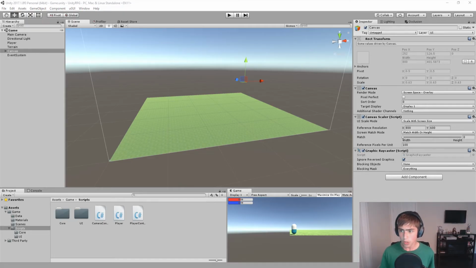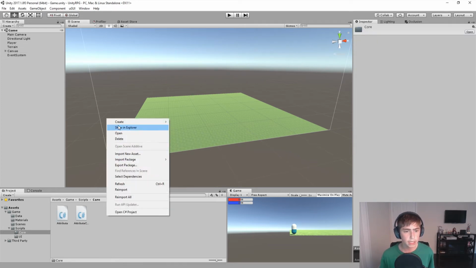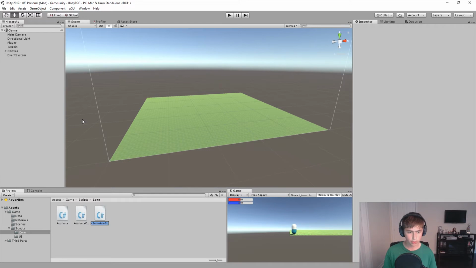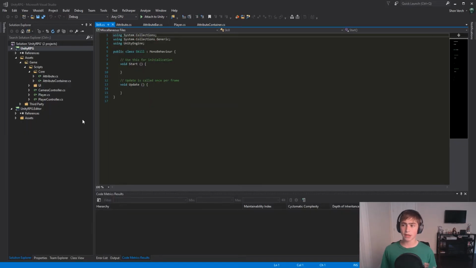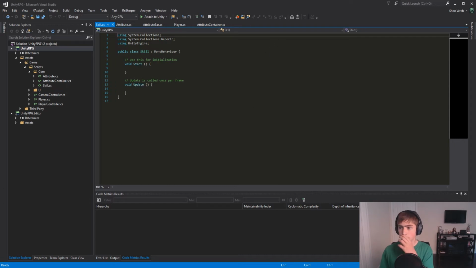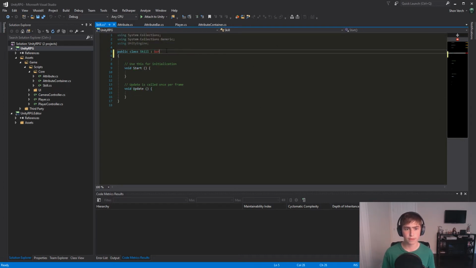Okay, so let's go into our core folder in scripts. Inside there we're going to make a new C# script called Skill. This is going to be the base scriptable object that we're going to edit for every skill. It's going to first of all derive from ScriptableObject, but this scriptable object is just going to store some useful things.